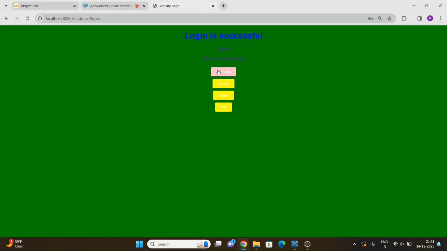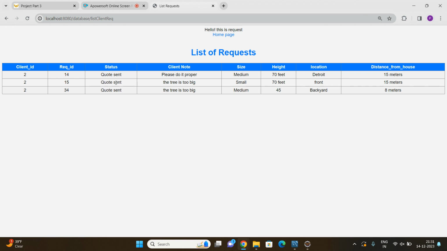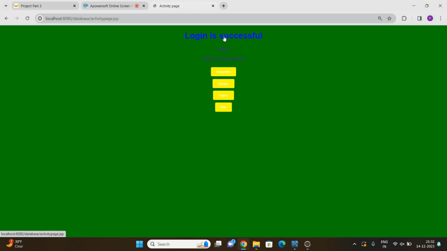Yeah, this is Sophie's page. So you can just see here the code has been sent, so the recent update has been executed. Earlier the status was new. Now that David Smith has updated the code, you can just go back to the home page and see the codes over here.